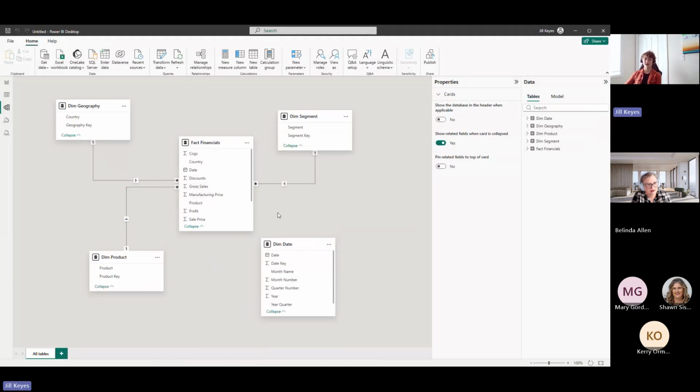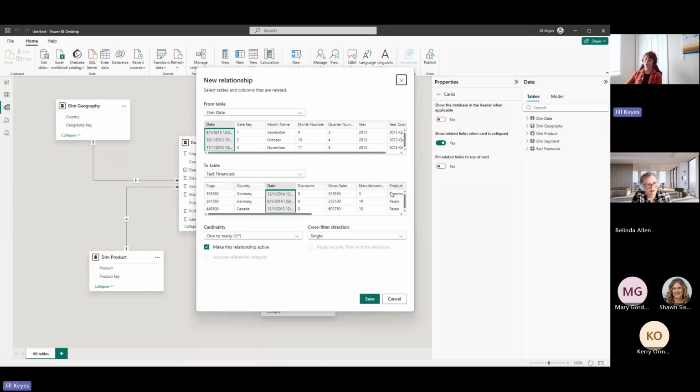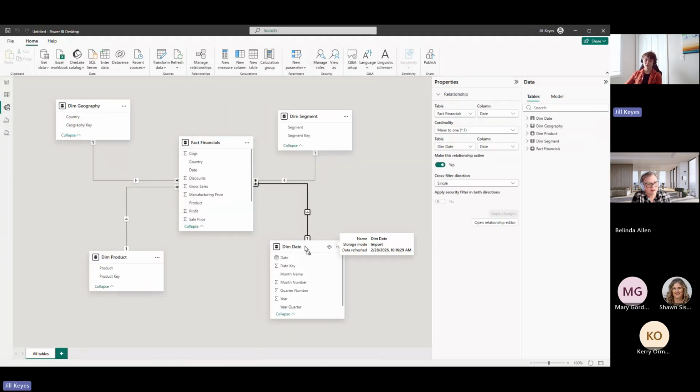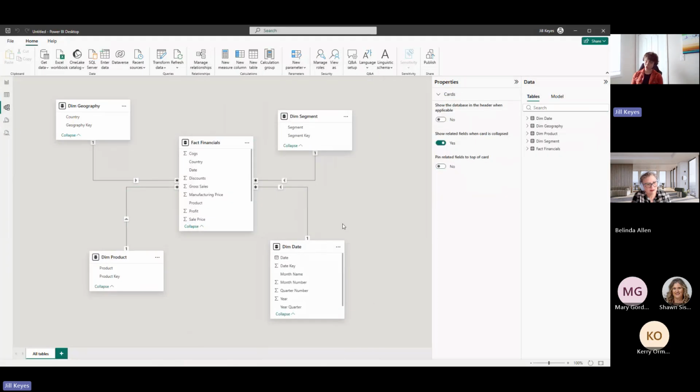So what we're going to do is create a relationship between the date table and the fact table. Power BI, as I said, auto-detected most of our relationships, but let's create one manually so you can see how it works. We are going to drag the date over to this date column right here in the fact table. We can see the cardinality is automatically one-to-many, and we want to save that. That is correct. So when we are filtering later, like when we are doing our slicers and the report is moving dynamically, it is going to filter through and give us exactly what we want when we do our in-depth analysis on our visualizations.